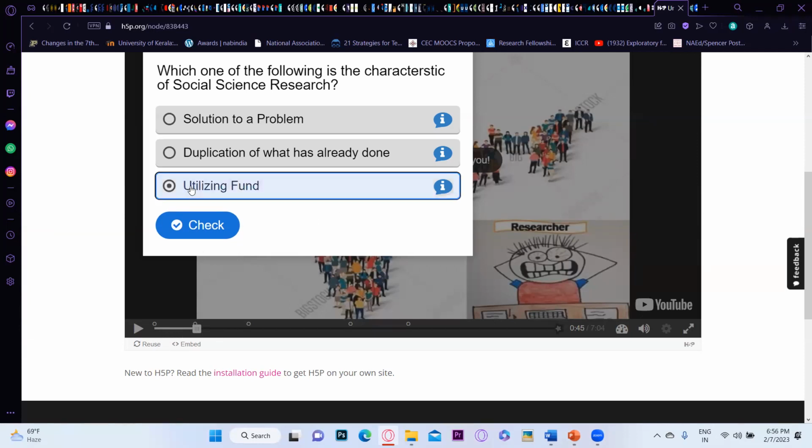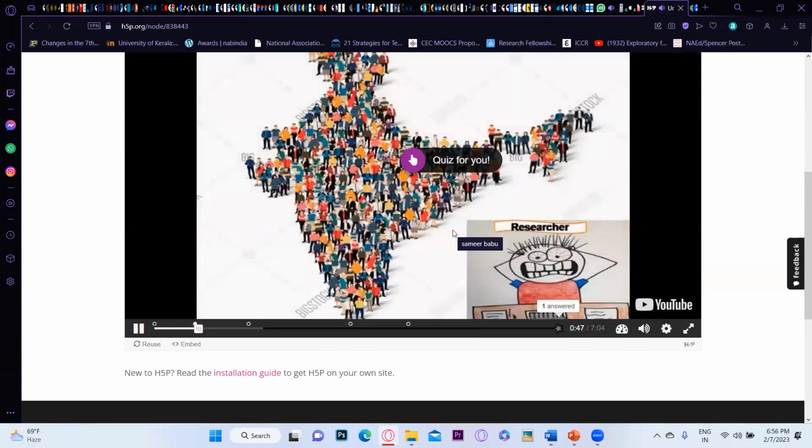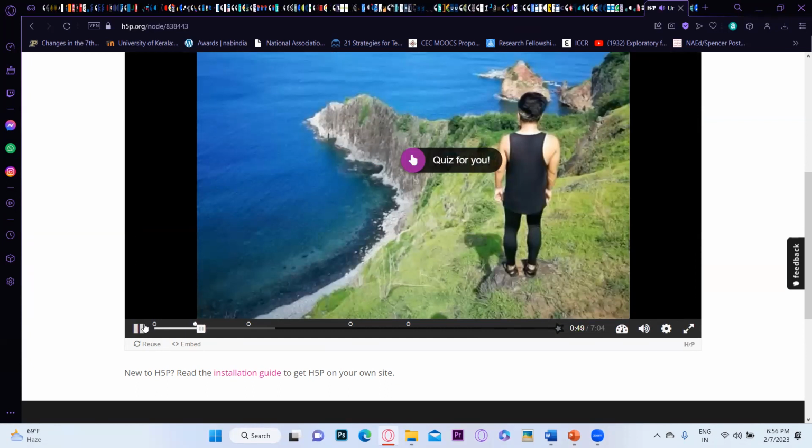Sometimes you can go ahead even if the answer is wrong. But in certain cases it is not possible, that is, if the teacher checks. If you are a teacher and want to check and explain completely, you can do it in the settings. If the answer is wrong, take the candidate to minute 2 or minute 2.2, from where the content is explained, and give a chance to watch it once more. This is also possible. So how effective it is.